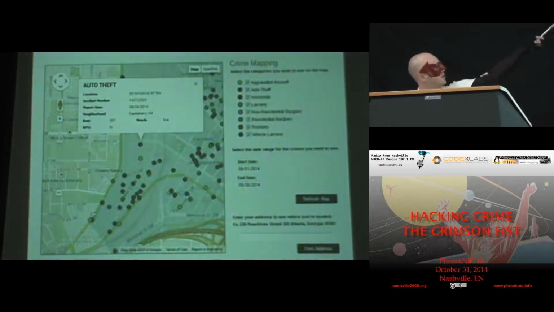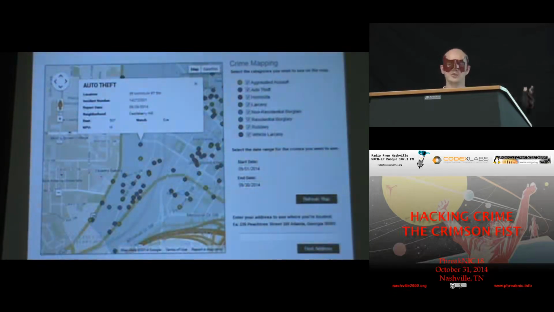So what you can see on the map here, over on the right-hand side, you've got little check boxes. You can check off whatever kind of crime you want to search for. And then underneath it, you can set a date range. I think you can look up to a range of up to 60 days to see all the crime that happened in that particular area. When you click each of the little dots, it gives you further details about the crime, which is cool if you're just the average person maybe looking to buy a house and you want to see how it is. But for me, I needed to be able to look at that data from four or five different angles in order to really figure out what the trends are.